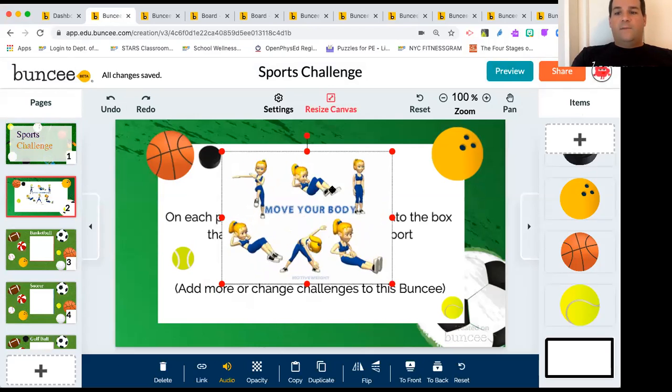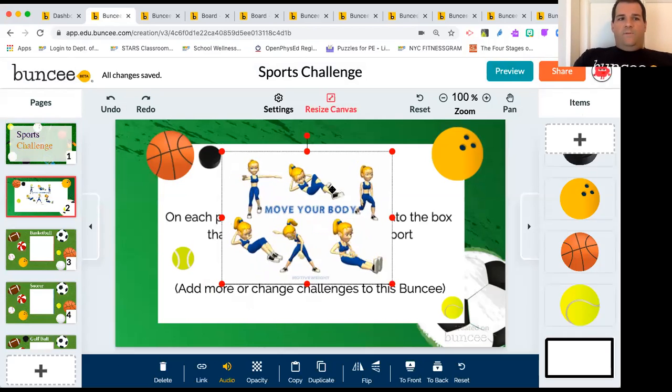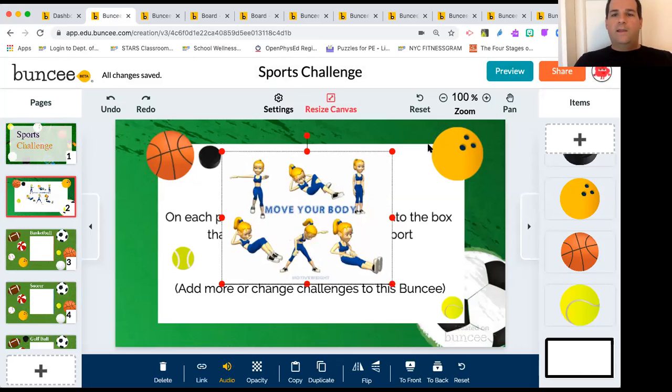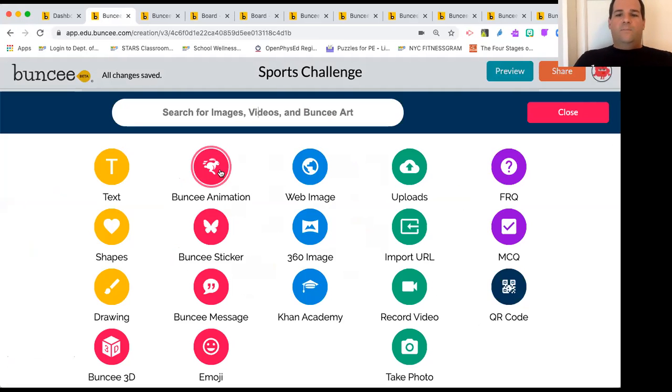I say GIFs. I'm still not 100% sure if that's the right way to say it, but the great thing is that we've all used Google Slides or presentations where you share it and for some reason the GIFs don't work and it just becomes a still picture, but Buncee is true to form because once you share it, it will work. You really don't have to worry about that. That's one of the great things about it. You don't have to worry about things working. I love that. Buncee has their own, and this is also one of my favorite features.